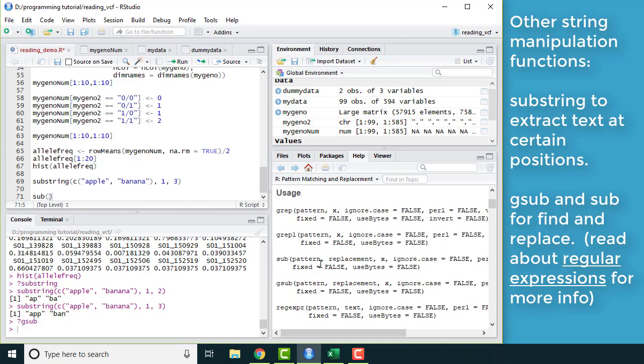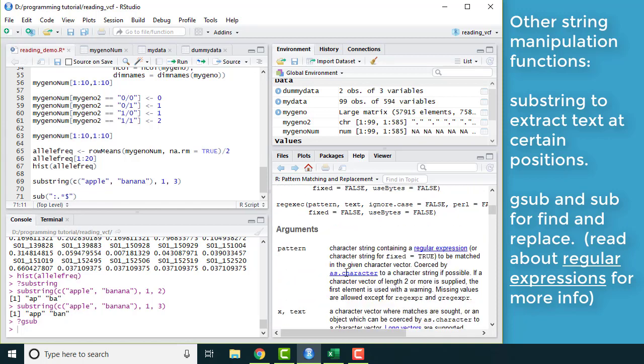So I want to substitute everything after a colon. And if you aren't familiar with regular expressions, you're like, Lindsay, what the heck did you just type?